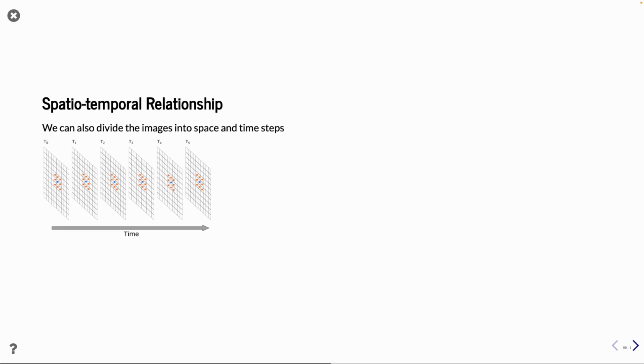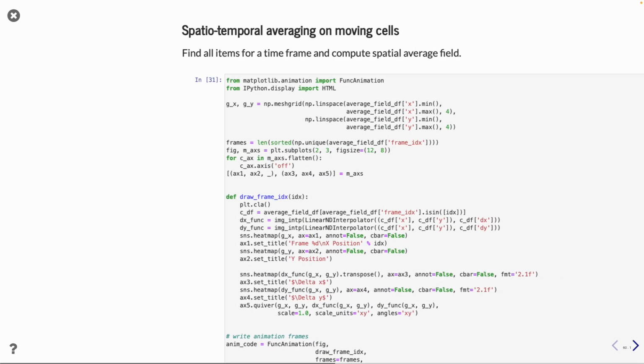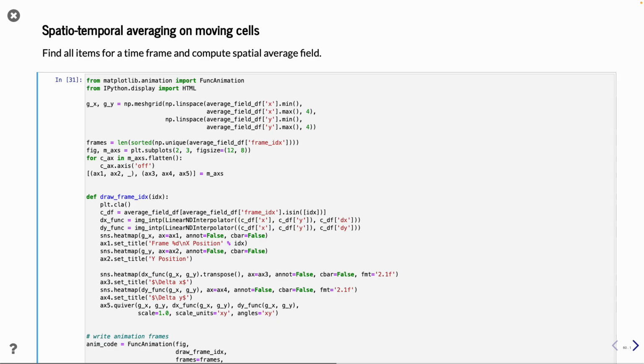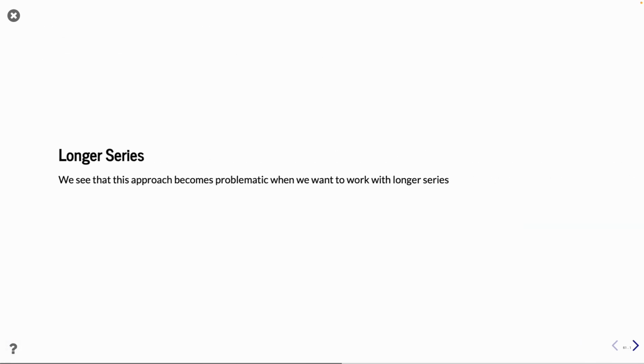Then the most complicated, of course, is when we combine the two. Then we have averaging within the field itself and also between the frames. And that gives us a little bit more robust averaging. To do this requires quite some code, and there is also a little bit of animation. And that one I should have done, just a moment.